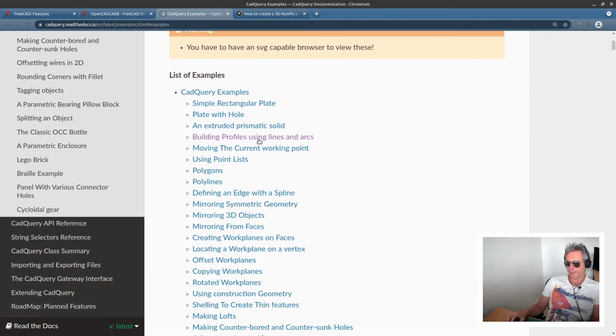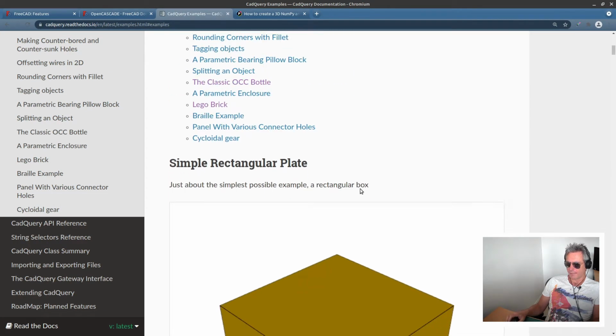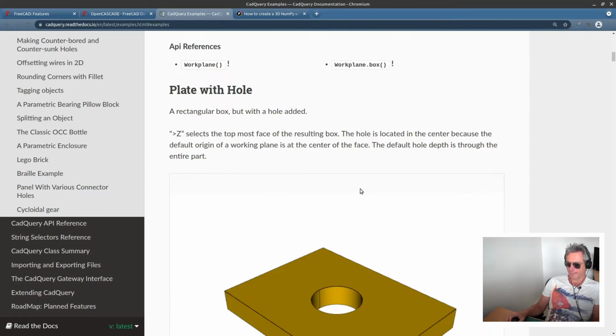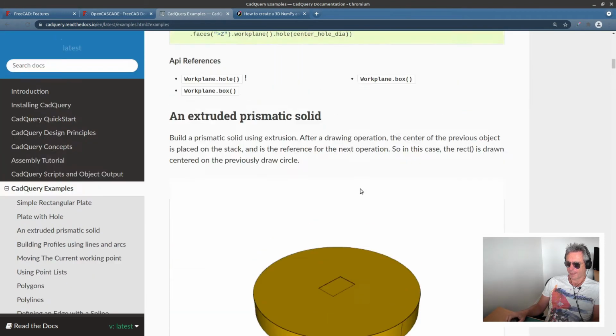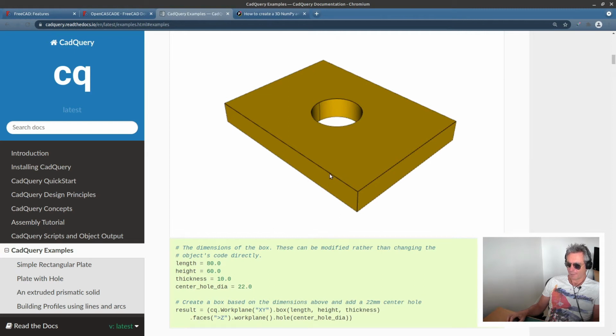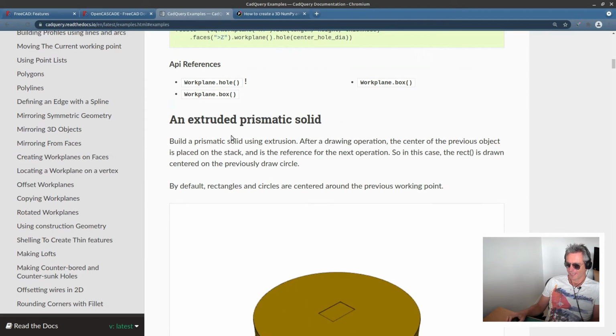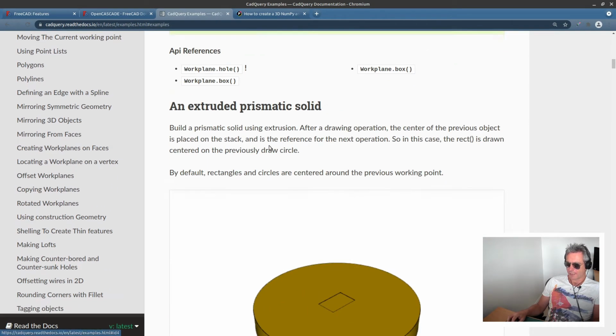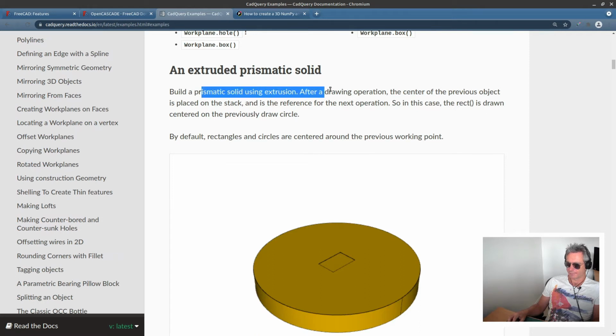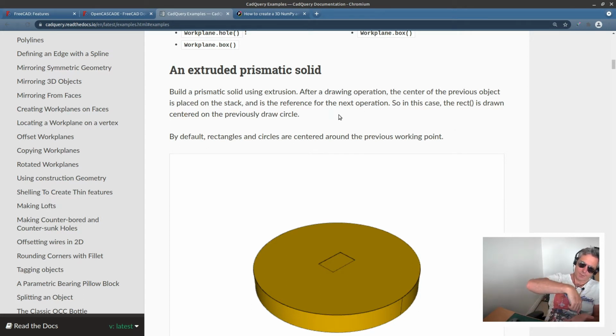Building profiles using, why is that? Oh, I've looked at that already. There we go. So that's what we just did. An extruded prismatic solid. So extruded means you've taken a 2D shape and you've just stretched it.